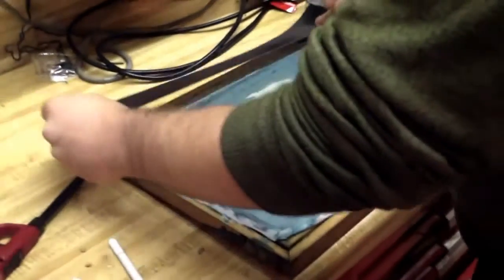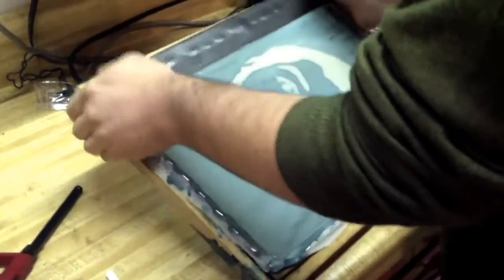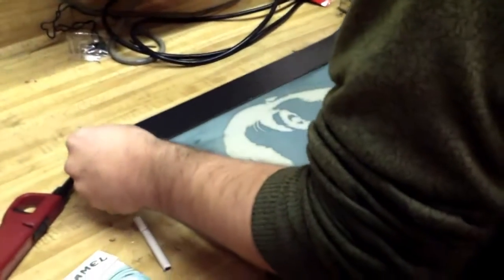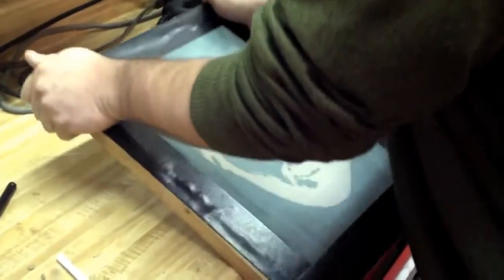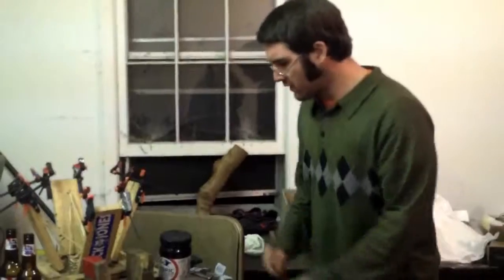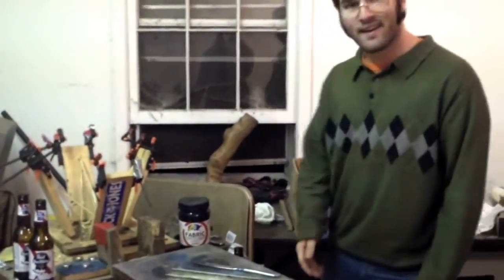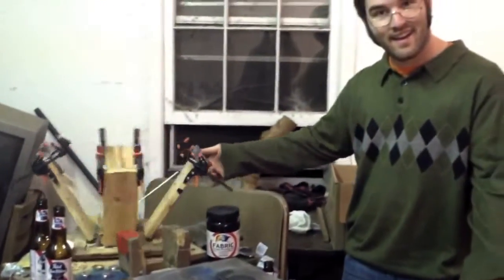Alright, final step right before you print. You want to go ahead and tape up those edges. We don't want any ink coming through while we're printing our masterpiece. Go ahead, get the other side, yes, alright. Use whatever tape you like, duct tape works, anything is fine. Okay, let's go. Alright, now we want to pick out a color. Any color will do. I think that I'll go with black. Yes, that sounds good. And now you just need to make yourself a makeshift screen printer like so.